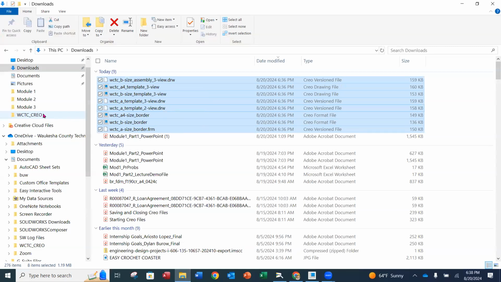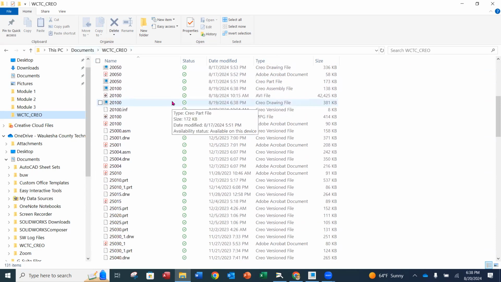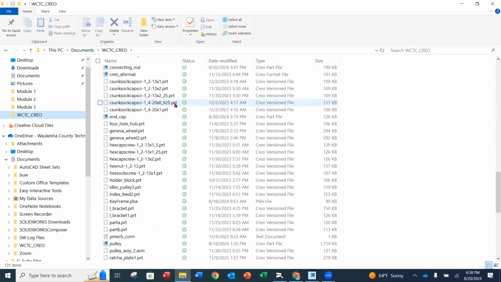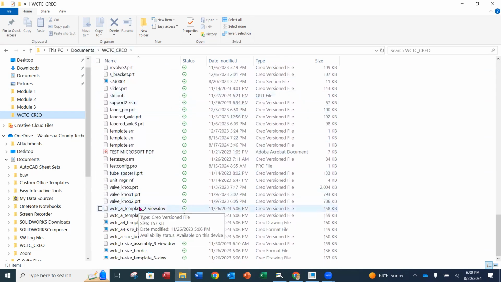And what I want you to do then is take a screenshot so that I can see that in your working directory. Mine has all my stuff from Creo1, but I want to be able to see your templates and your format files for the borders in your working directory.